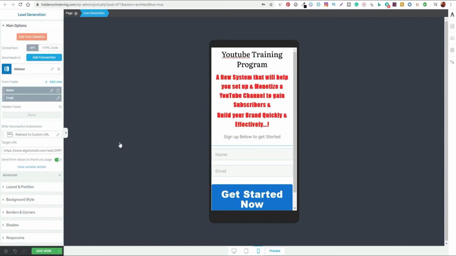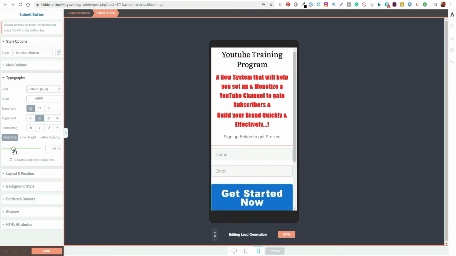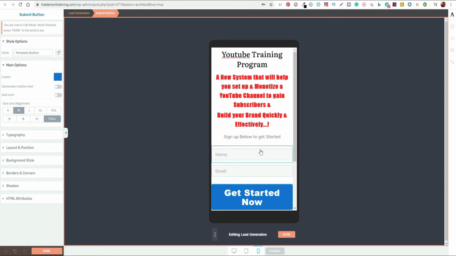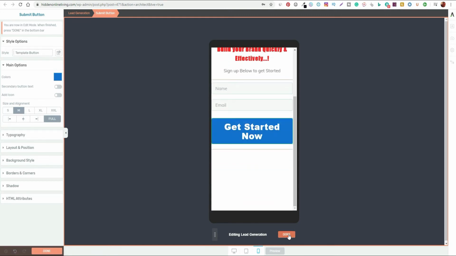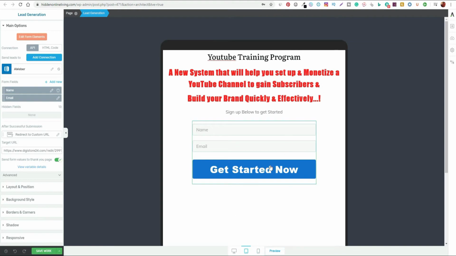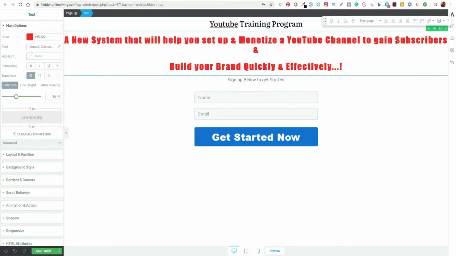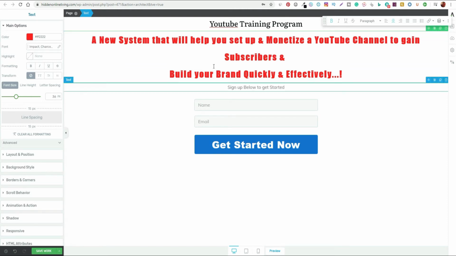So in this case we're just going to highlight the box, going to edit the form, and again we're just going to change that size there, change that box. So again there it's nice and tidy there. You can see that everybody can see the opt-in boxes, you can see the button, and everything's pretty much good to go. So when you're happy enough with that, just click on done, and what you want to do is just make sure that you check over the pages again, because sometimes it can actually change out a few things, so you want to just quickly check a few things.